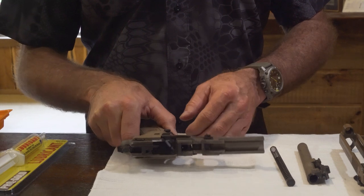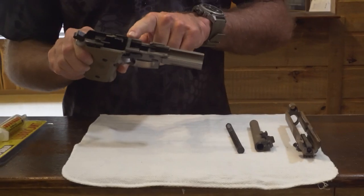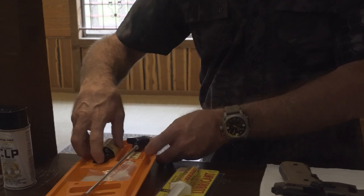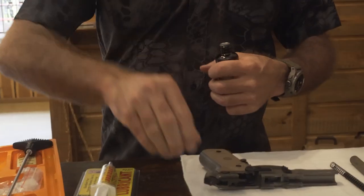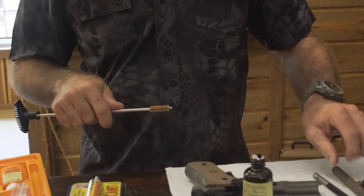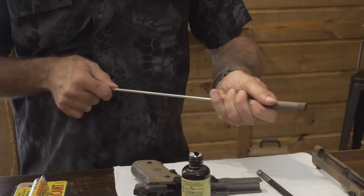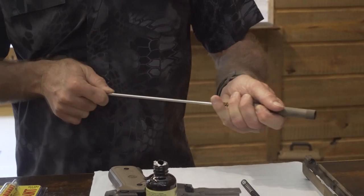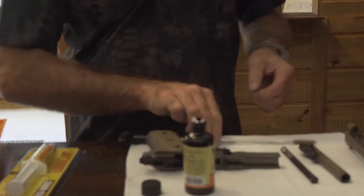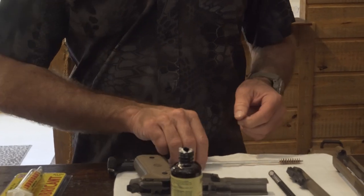It's not something we recommend for people who are just doing this every now and then, or for a new shooter. We're going to go ahead and clean the barrel on this Beretta 92 9mm right now. We'll put a little bit of Hoppe's No. 9 on that brush and pull it through several times back and forth. Does that damage the barrel at all? No. The phosphor bronze is a very soft material; the metal your barrel is made with is super hard, so there's no way you can damage the barrel by using a phosphor bronze brush.